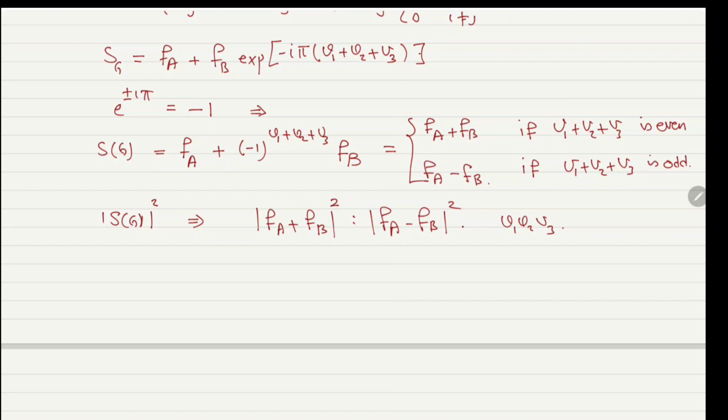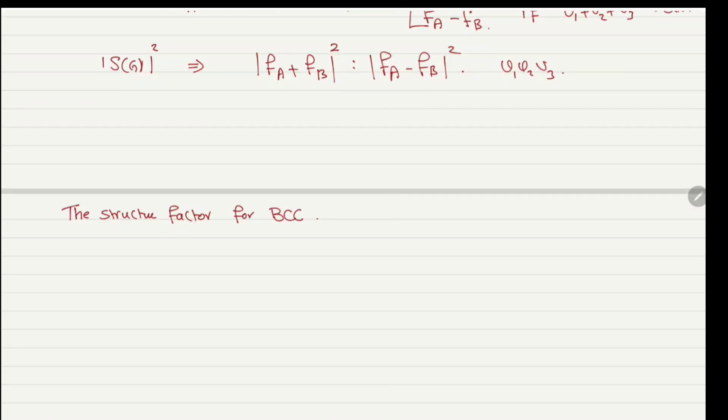Now let's find the structure factor for the BCC structure. In the BCC structure, remember there's an atom in the middle of the cube and 8 atoms in the corners. So the total number of atoms used to build this structure is equal to 2. But the difference between BCC and cesium chloride is that in BCC, atom A is the same as atom B. Here we have actually two positions, 0, 0, 0 and half, half, half.